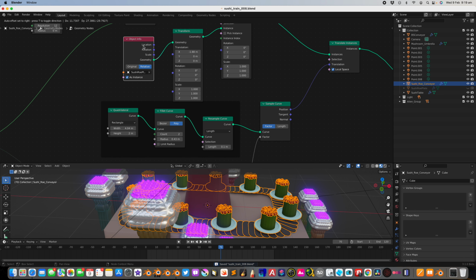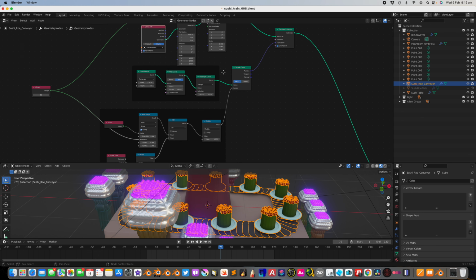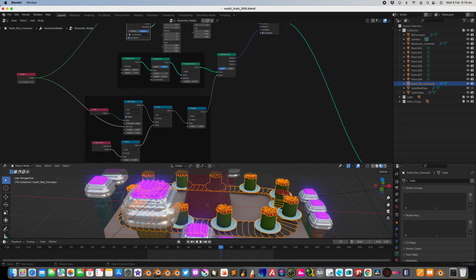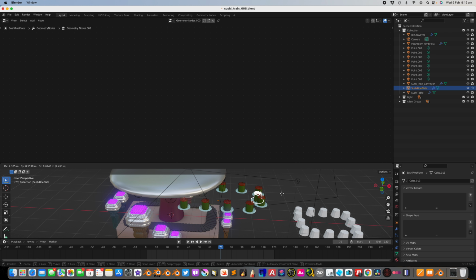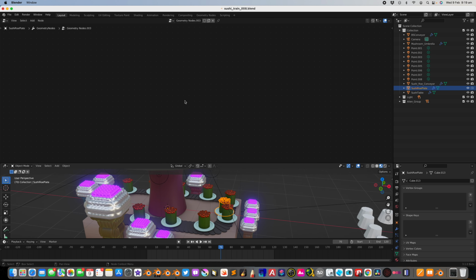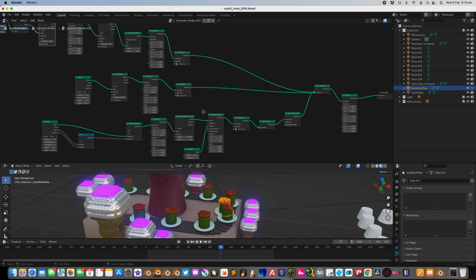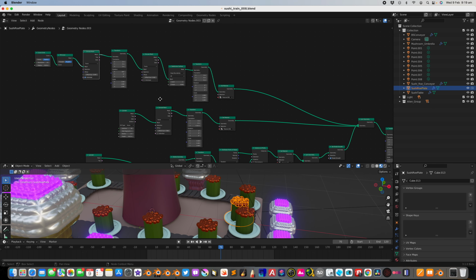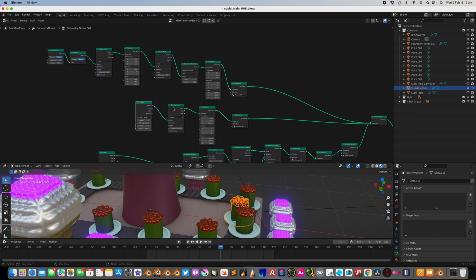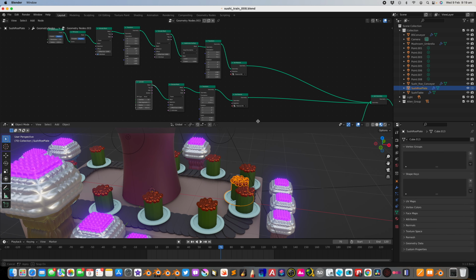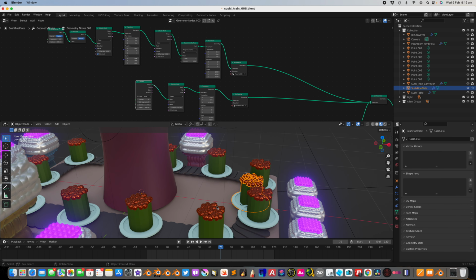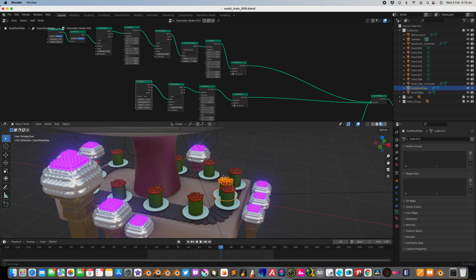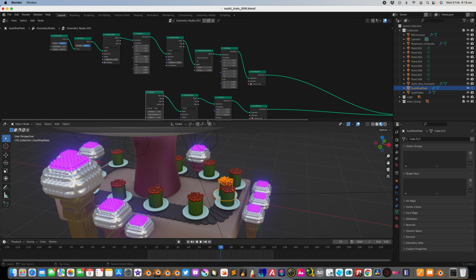What's happening here, we have the sushi roll plate. Okay, the sushi roll plate itself, it's this guy over here, which has its own geometry nodes. It's basically just a cylinder that's being extruded, but the top part has some instances of this icosphere that looks like a fish roll. So you can take a look at the nodes.